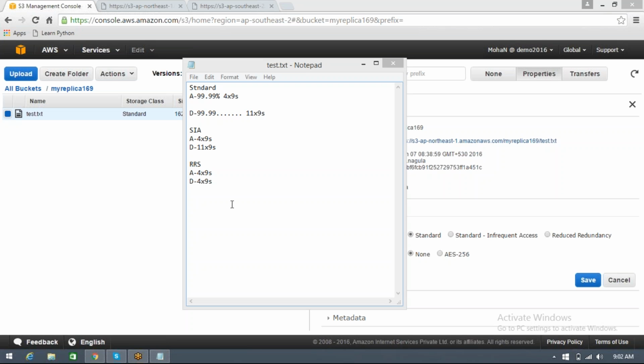So the challenge is you may lose your data, but it is available all the time and will charge you very little when compared to standard and standard infrequent access, S3 IA, and that will be charged over a large period of time, over a year. Are you clear with that, everybody?